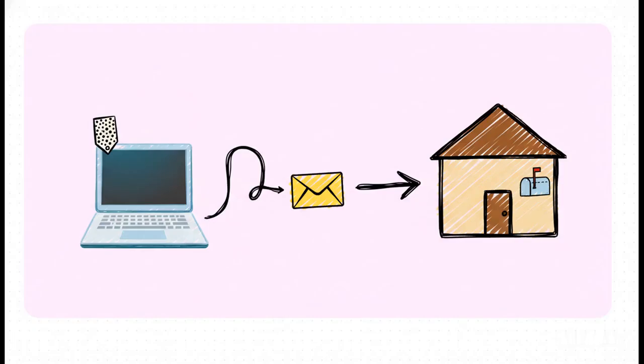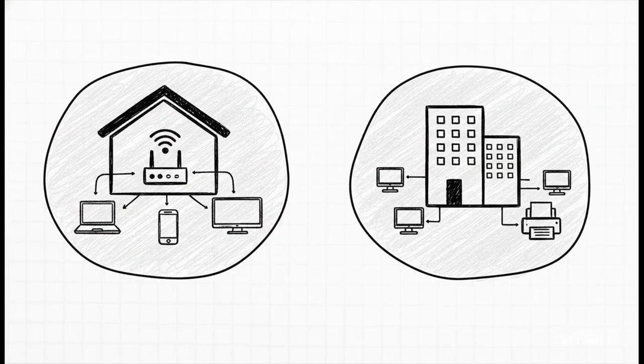And this is where that postal analogy really clicks. If a device is a house, then the data it sends is like a letter. And just like every house needs a unique street address to get mail, every single device on a network has an IP address. It's the specific identifier that tells the network exactly where to deliver everything. Now, the network you use the most is probably a LAN, which stands for Local Area Network. Just think of your Wi-Fi at home or the network in your office. It's just all the devices in one single physical location, all connected and talking to one another.